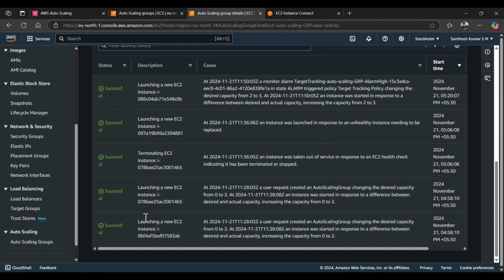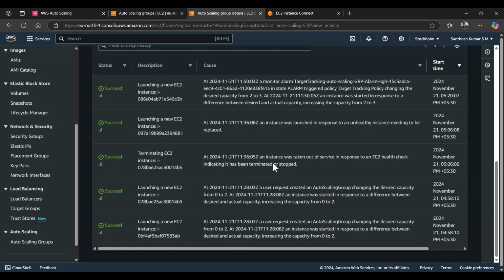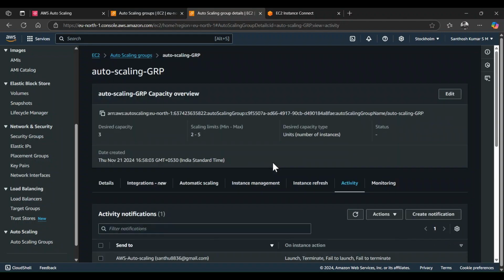Here you can see the activity. So every time a new instance launches or terminates, you will get a notification, or even you can see the activity here. So this is how you can use the auto scaling, and how you can configure the AWS auto scaling.